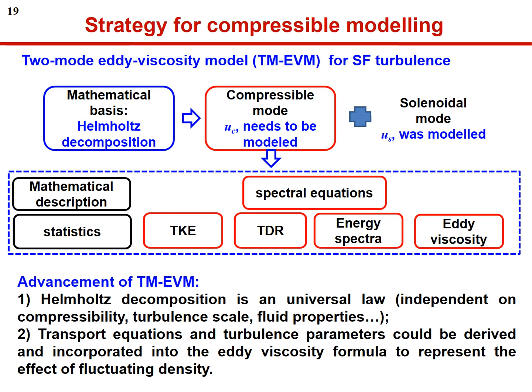The advancements of this strategy include: Helmholtz's decomposition is a universal law, independent of compressibility, turbulence scale, and flow properties at all. And the transport equations of the turbulent parameters of the compressible part could be derived and incorporated into the eddy-viscosity formula to represent the effect of fluctuating density.